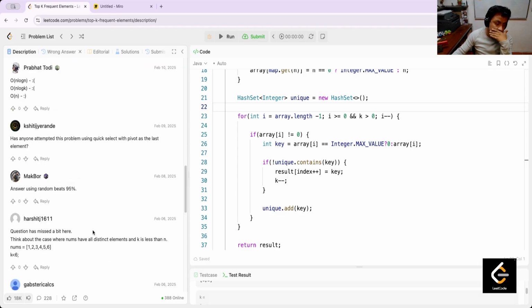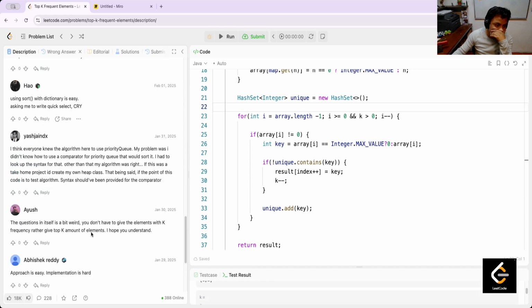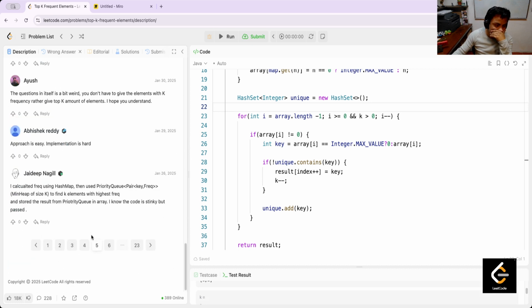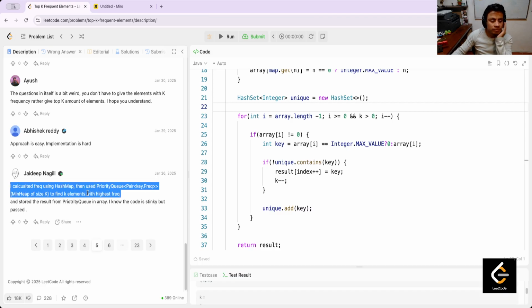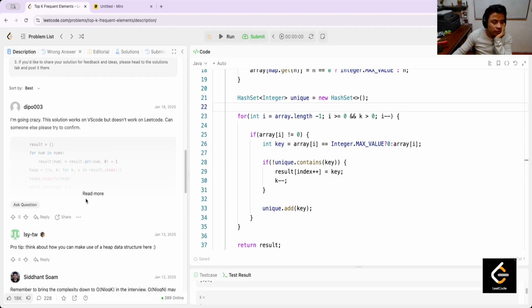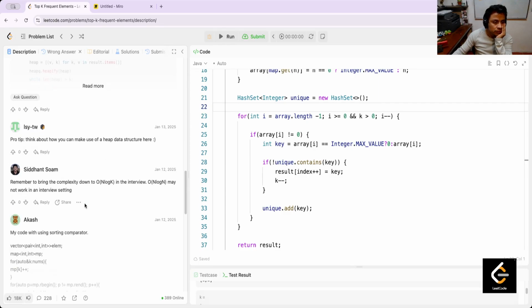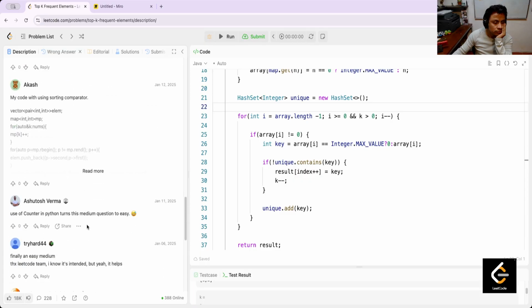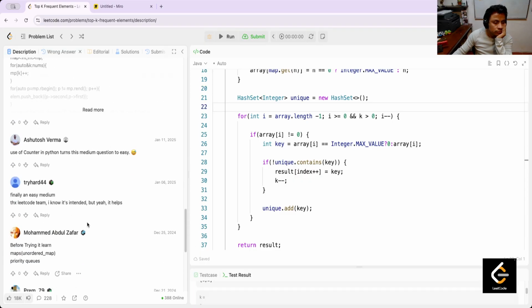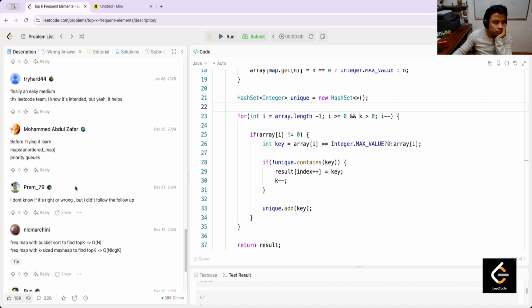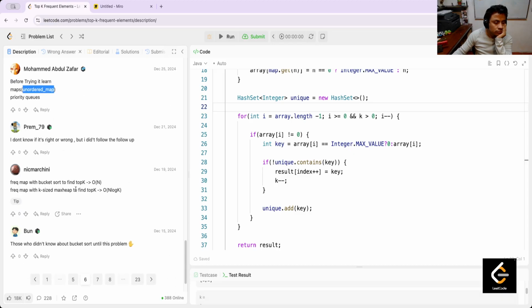My gosh, it's hard. But no, no, no. The priority queue is not an option for the time complexity. Yeah, I tried with this, but it's not enough.